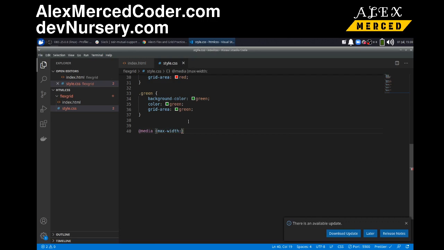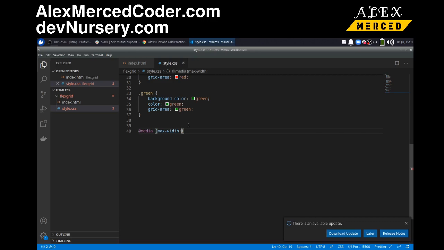What I'm going to do is I'm going to create a size that only happens if the screen is smaller. Nowadays the practice is to design your mobile view first. So first design for small screens, and then have the style change if the screen gets to a certain length. So that way you design for a small screen, and then the optional styling is for the large screen. This was referred to as mobile first design. In this case, I'm doing the opposite. I'm doing desktop first design, where everything else is kind of by default for a larger screen, and then I'm going to shrink the screen and the other styling will take place.